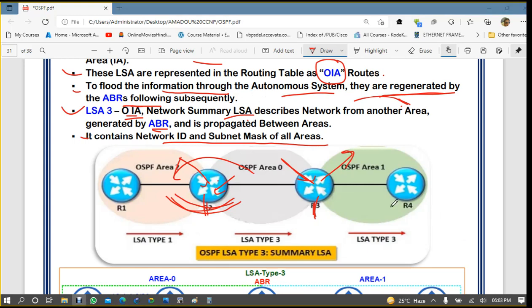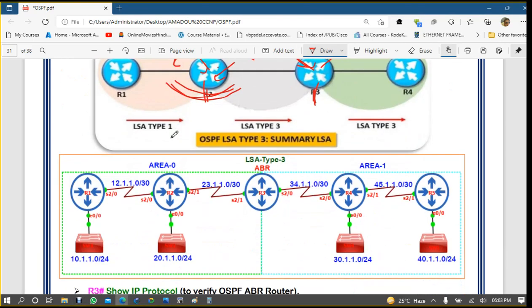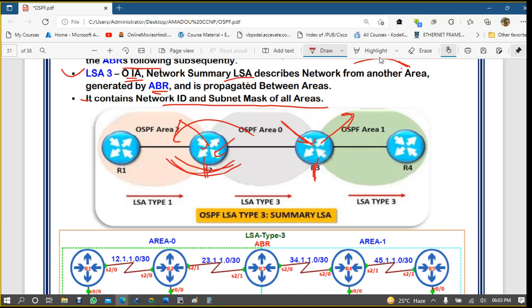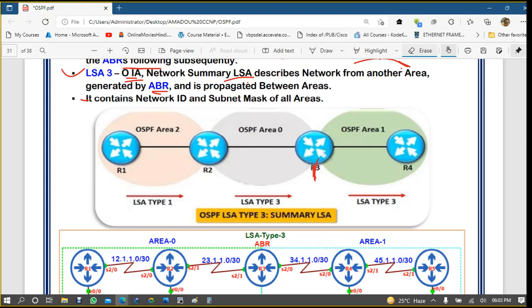So I think you have understood LSA type 3, right? Now tell me about LSA type 3. Suppose here we have this design. In this design, which router will generate LSA type 3?